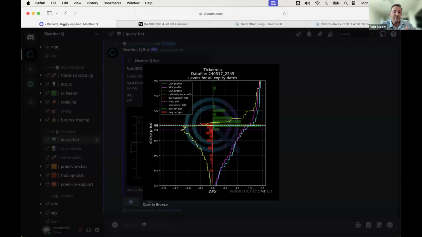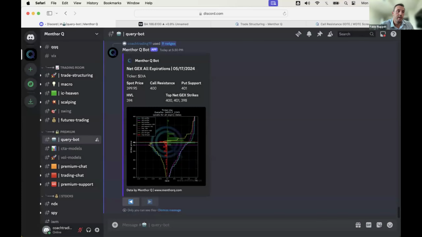And the highest level of put is at the 400 level. And then you also have a lot of other participants that are actually covering at a different call resistance level, which is slightly below that level. So it can be that put support and call resistance are not one under the other one and so on, because it's based on options positions and not technical analysis. I hope that's clear. All right.